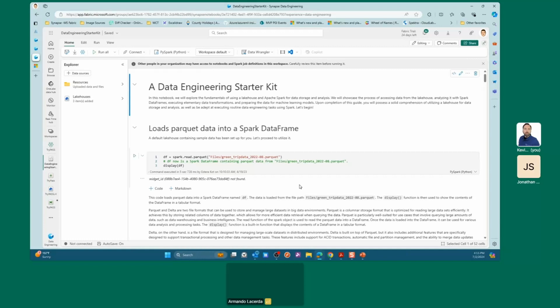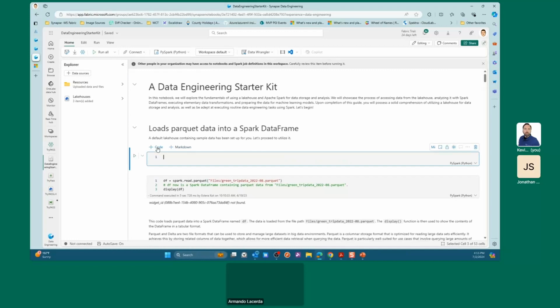So if I want to run some code, simple code here just for the sake of a test, like hello world, I'm a developer, so I have to start with this. This code needs a Spark engine.